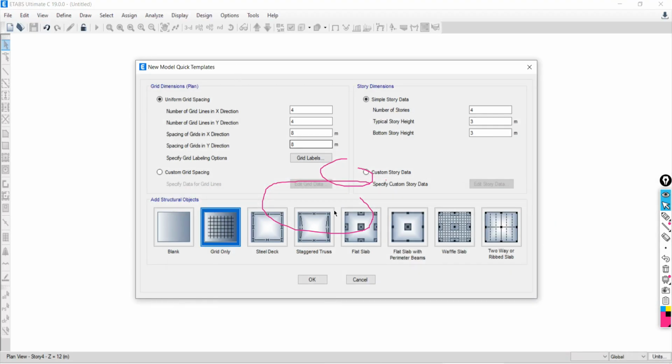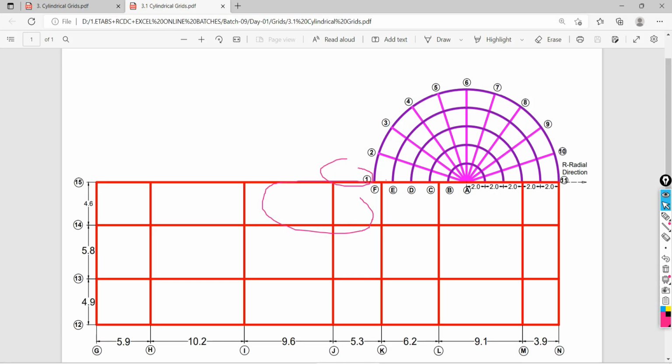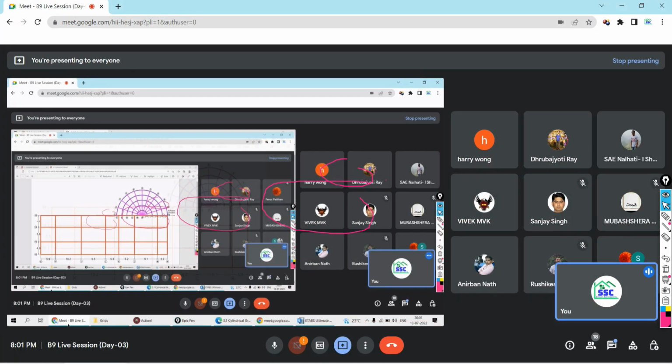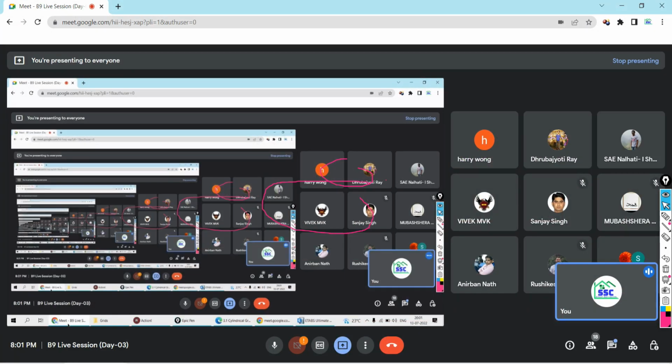So how to proceed? Just tell me your idea, how will you proceed, fast. Now cylindrical is there, Cartesian is also there. What should I do? Go first for the Cartesian, one by one. Do the Cartesian first, then after that do the cylindrical. Okay. Next. Fast. Go for the Cartesian and then do the cylindrical. Okay, very good. Then next, Mubashira, what are you saying? Yes, sir. Go first Cartesian and second cylindrical. Very good. Then anyone else?